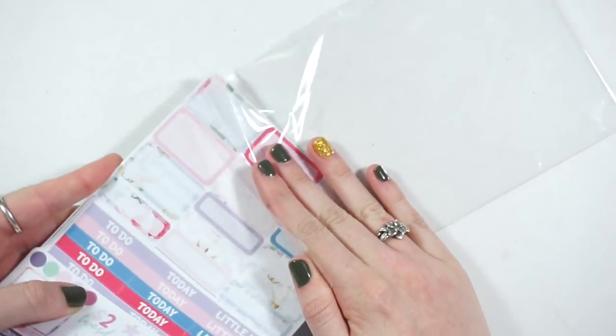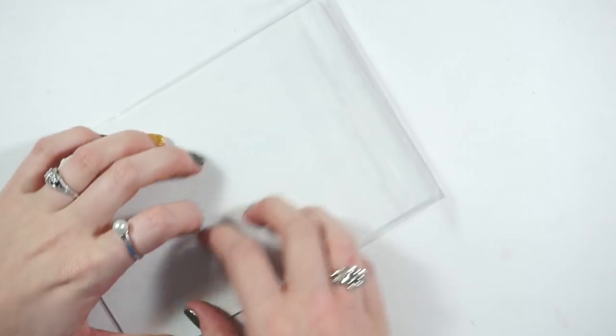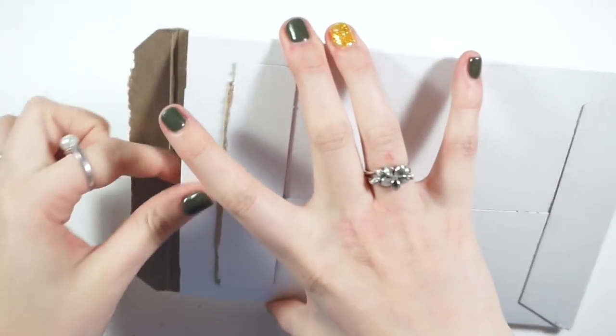But it was very nice of her to include those as a 'sorry for the wait.' I always appreciate shops that do stuff like that because it lets you know they're still thinking about you. Then I got this order from Paper and Milk and I was very excited — it's my first order from her and the stickers are so beautiful. She even wrote my name on it.